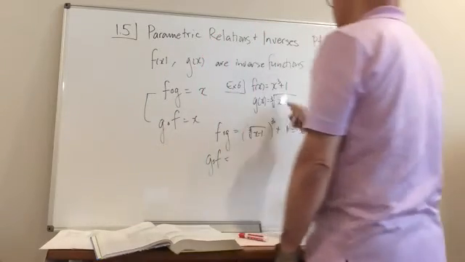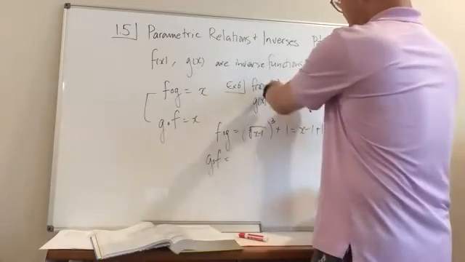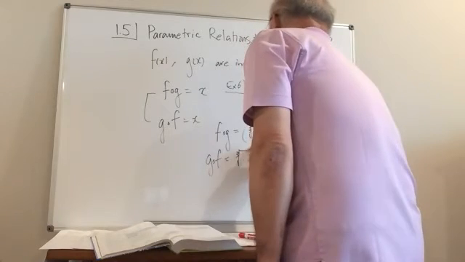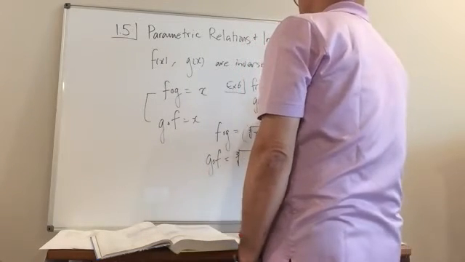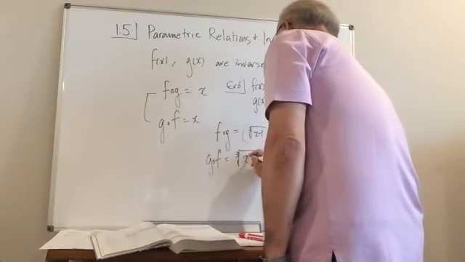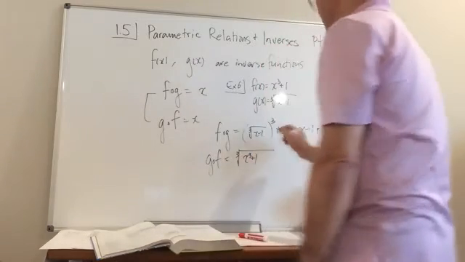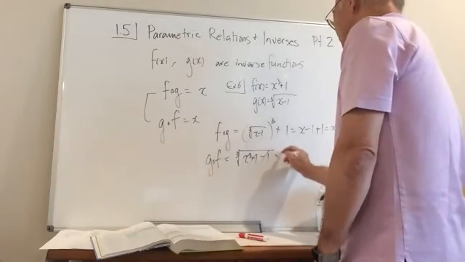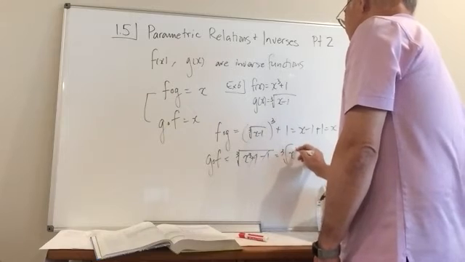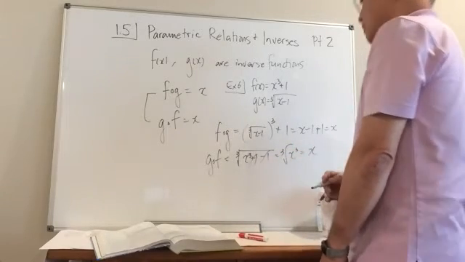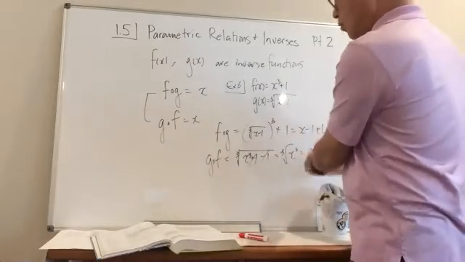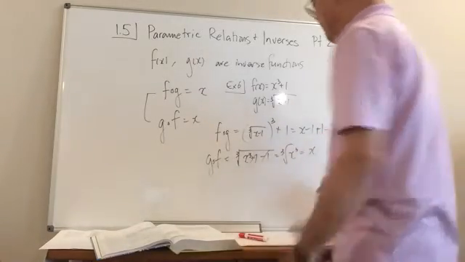Now, wherever x is in here, I'm going to put this guy into here, right? So I'm going to get the cube root of x cubed plus 1, then I have the minus 1. So the plus 1 and minus 1 go away. I get the cube root of x cubed, which indeed is x. So as you can see, the relationship works.